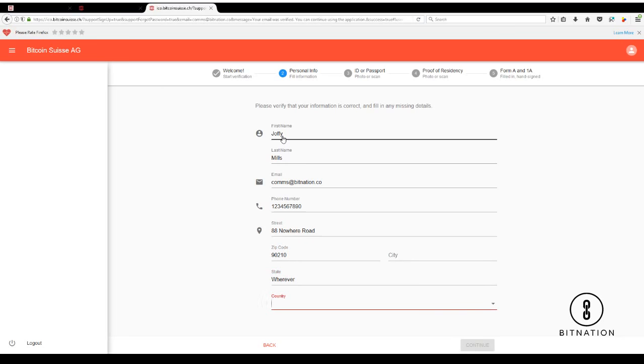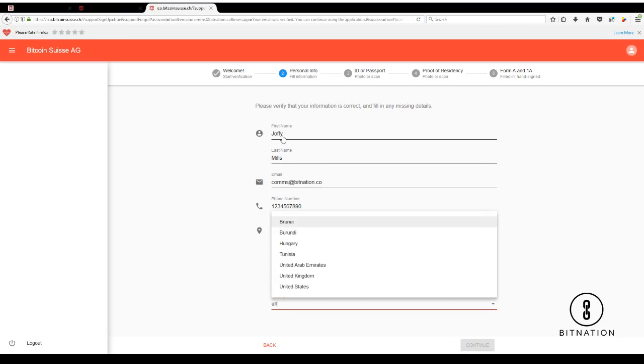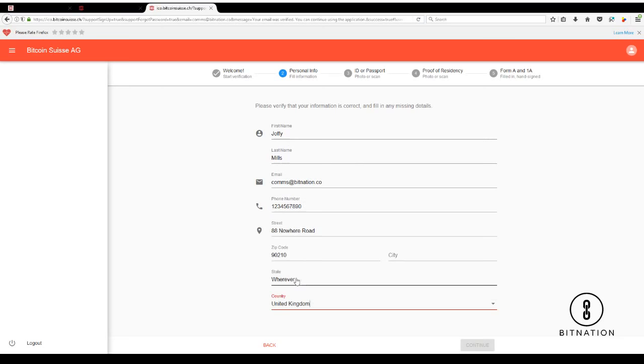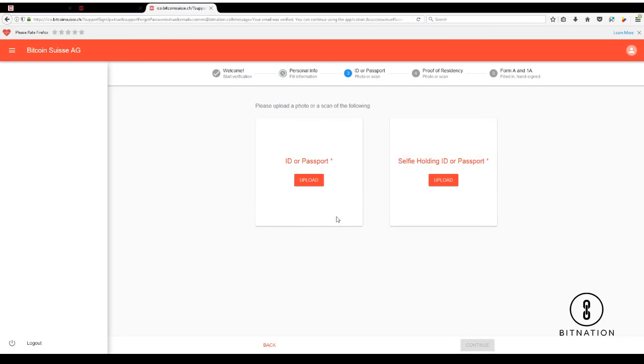And the country I'm in today is going to be the United Kingdom. Now, it does look, of course, for completion, so make sure you fill it all in, and when the button turns red, you can continue.